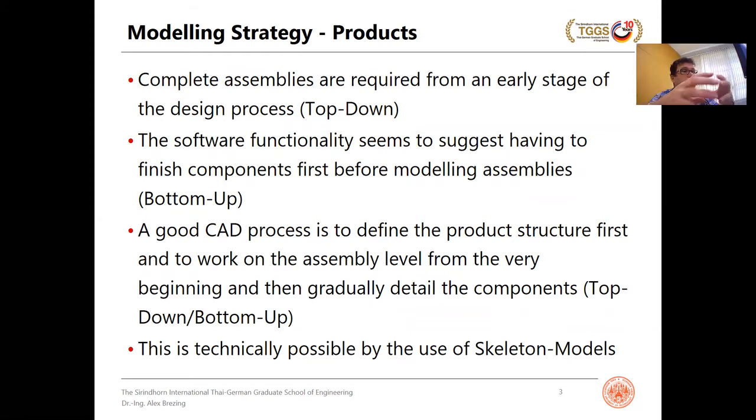Maybe parts will collide when they should be moving, right? This is always very frustrating, and then you often have to go back, and it's actually more work. So the reason why we're looking at this top-down, bottom-up strategy in CAD is mainly because it will save you time in the long run, right? It will allow you to check the feasibility of your design very early on, and it will, in the long run, save you a lot of modeling time because you don't have to repair so much, because there are not so many disappointments, not so many errors going on.